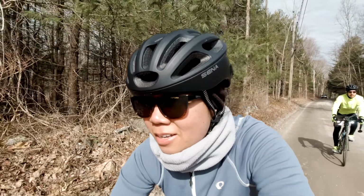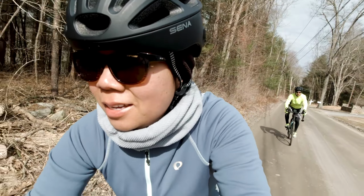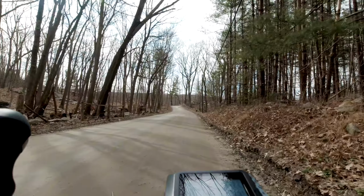Found ourselves in some gravel here in Easton. Good news is it's rideable and it's smooth.